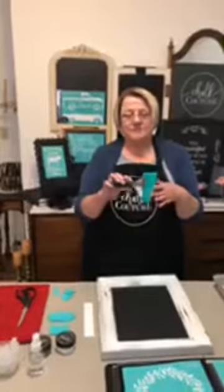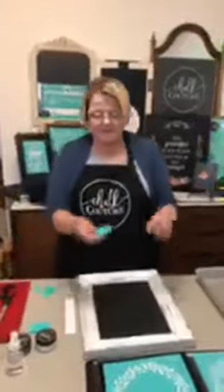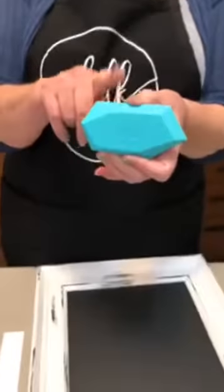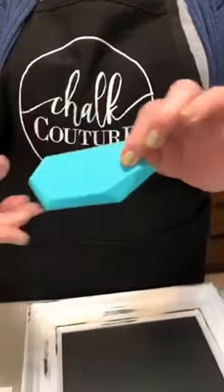The tools that we're going to be using are squeegees. This is their big 4-inch squeegee, and it's a really good one, but for what we're doing today, this is not needed. And then they have their angled squeegee, and this one's a real good squeegee. It has the nice angles and things on it, and I use this more often than I do the big one. The big one I use on big transfers, but this one I use quite often on medium transfers and medium jobs, I should say.